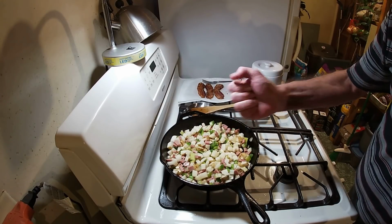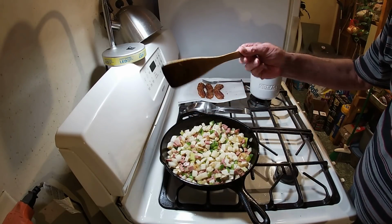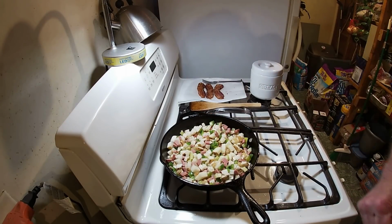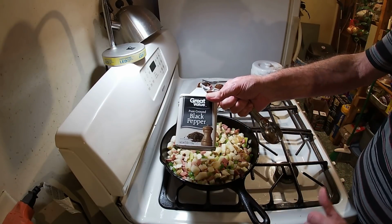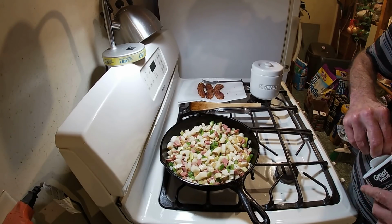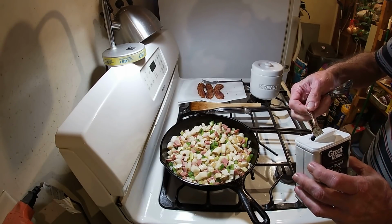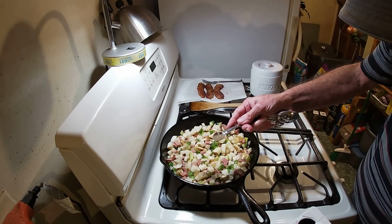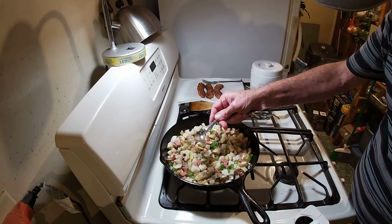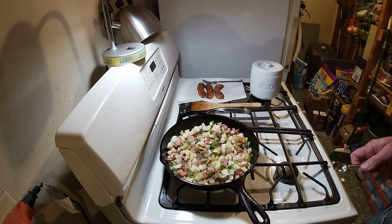Now we ain't done yet. We gotta add some seasoning. I mean, granted, that bacon grease is gonna make it awesome. But we also need to add some more flavor. And the first thing we're gonna throw on in there is some pure ground black pepper. Yes, sir. Right out of the can. We're gonna put in half a teaspoon. Trust me on this. Taters need it. But if you don't want that much, you cut back, put whatever you want in it.